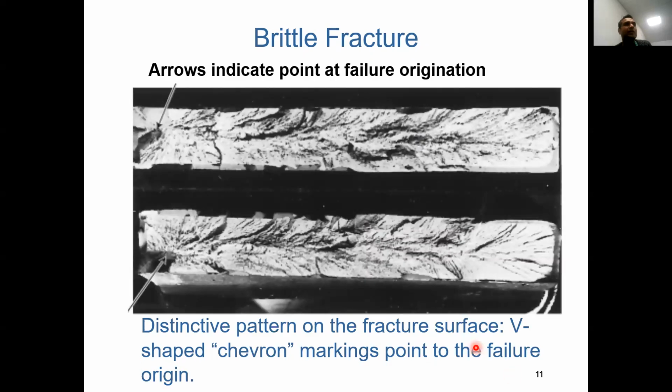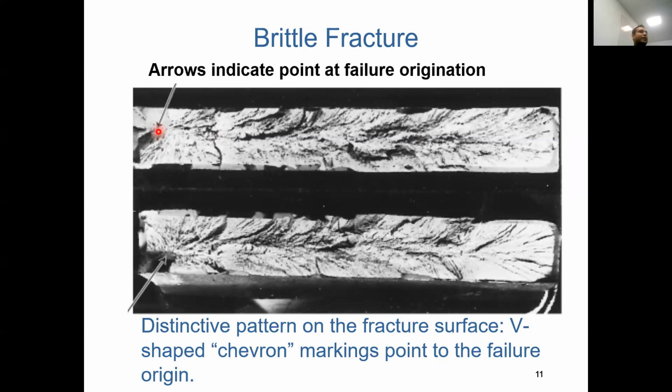When we do failure analysis, we can actually pinpoint the area where the failure occurs. We can have a look at where the failure starts. If you have a look at this point, you can see the V shapes. It's quite difficult to see, but you can see the V shapes. It's pointing towards here. This is where the cracks start to originate.